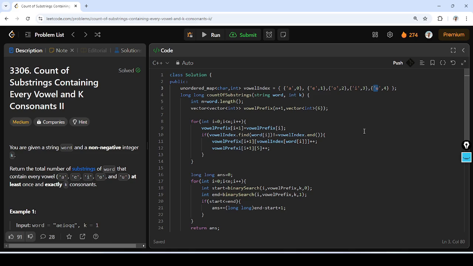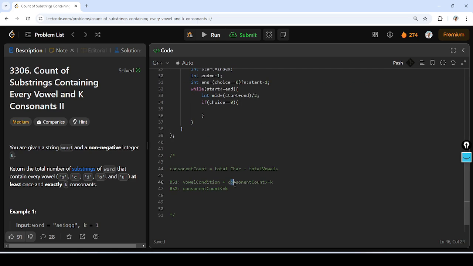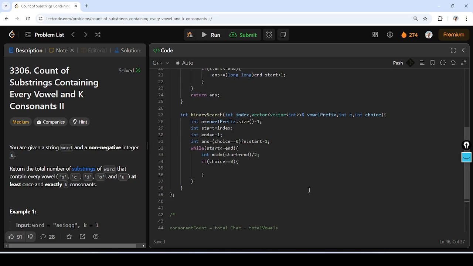If it is 0, then it's an invalid case and I should go towards right. If it's not 0, all of them are 1, then I will check for this particular consonant count. If it is greater than equal to k, in that case both are valid, then I will go towards left. Otherwise I will go towards right.